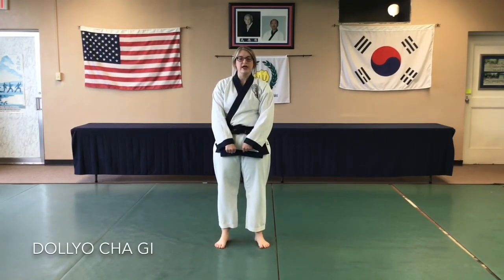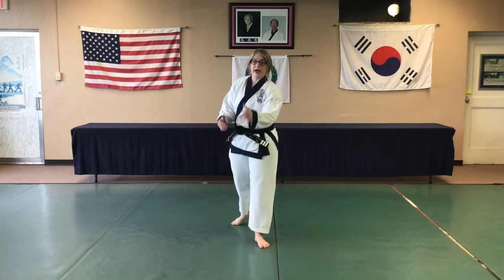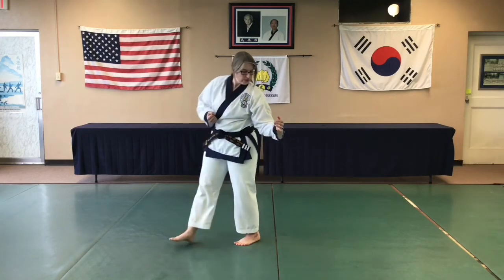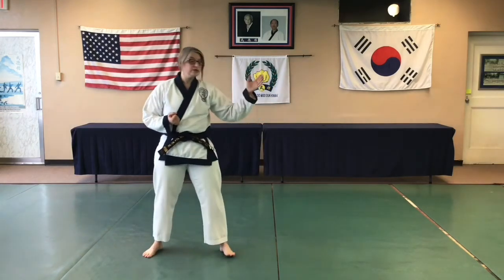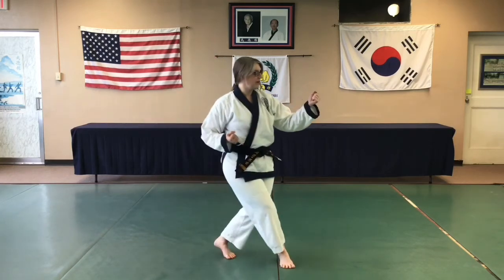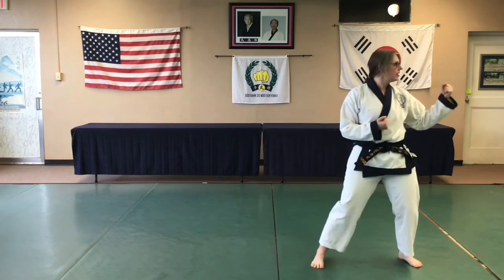Next will be dollyo chagi, or roundhouse kick. We will do our roundhouse kick with a step. In that case, it means with your left foot back, you'll actually turn into a side stance. Remember, I'm going to go sideways here so that you can see what I'm doing. So for this one, cross in front with your step, your knee and your foot come up, kick, and land.